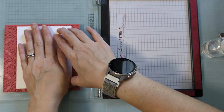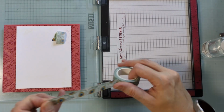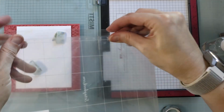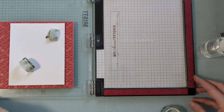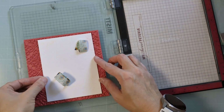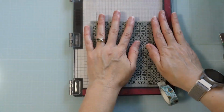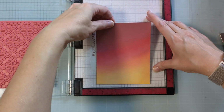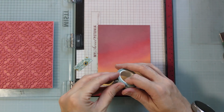Now, I'm lining up the panel here, and then I'm going to basically stick the panel to the base of the MISTI. I was initially thinking tape, but then I remembered, oh yeah, I have one of these thin sticky mats from scrapbook.com. Now, this would have worked if I would have thought to secure it down well within the MISTI, because you'll see in a moment I'm going to go at this kind of backwards. I'm going to bring the paper to the stamp rather than just putting the door down on top of it. And you'll see why in a moment, because I'm actually going to stamp with some water.